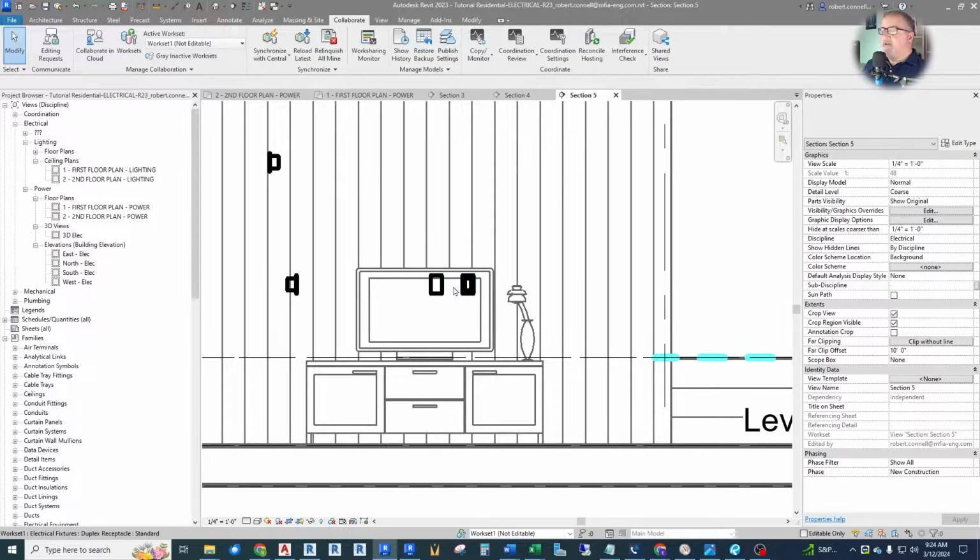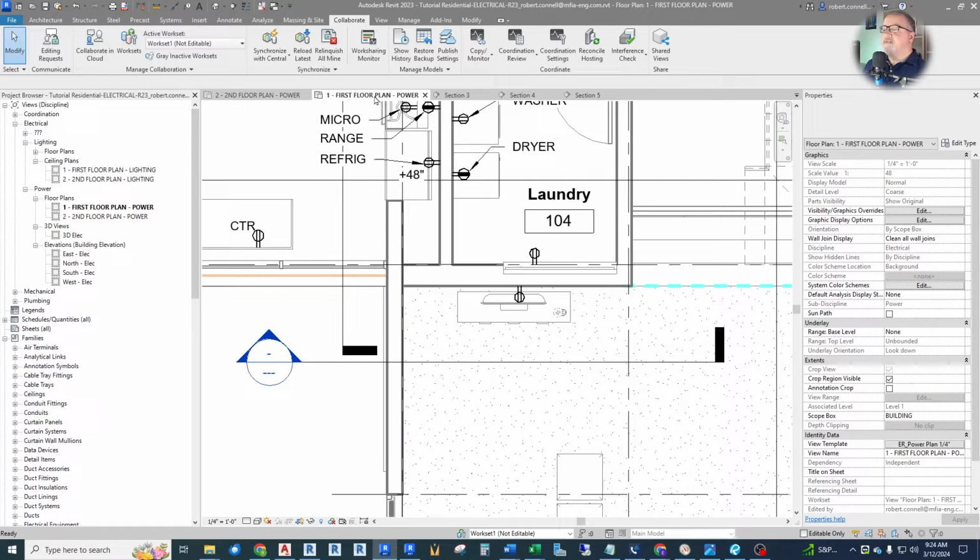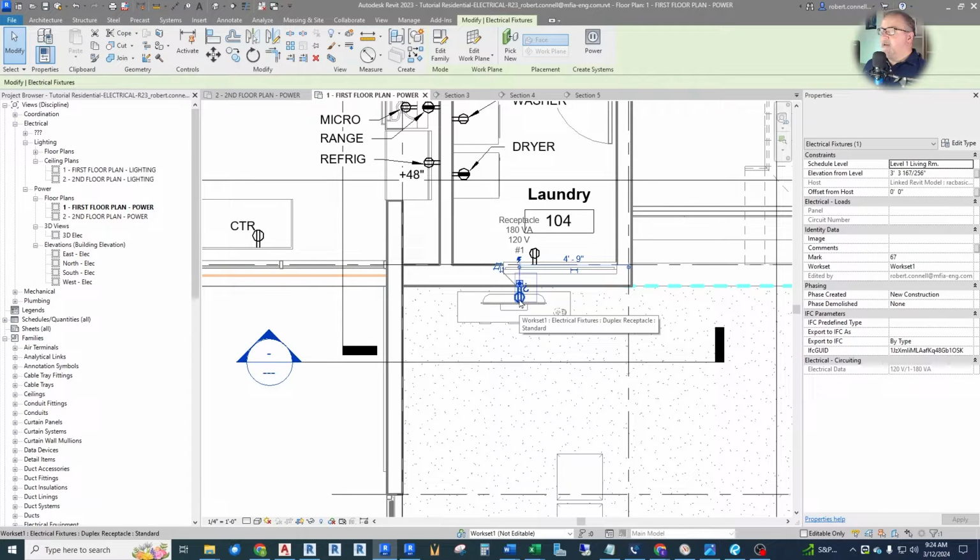Now we can see our receptacles are still high, even though we associated them with the lower level. The reason for that is, let's look at this, just because we associated it with a different level doesn't move it. It just changes the dimension. So now it's elevated from the level by 3'3" and this crazy fraction of an inch. So it didn't move it. It just is hosted to a different level. So now we need to manually put this down. And I have these at the 1'6" dimension, like commercial ADA receptacles.